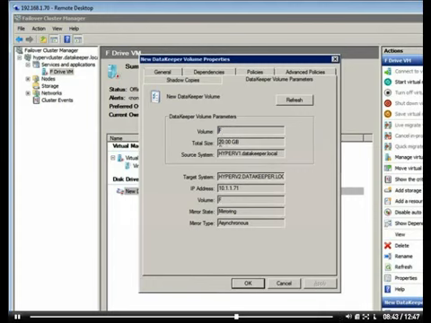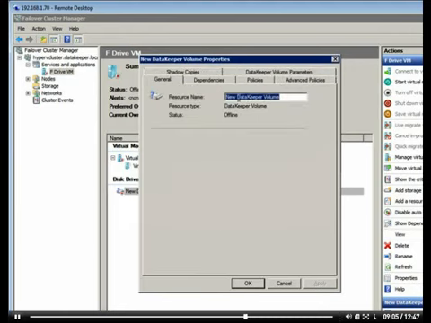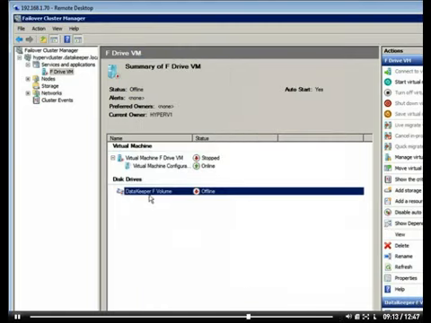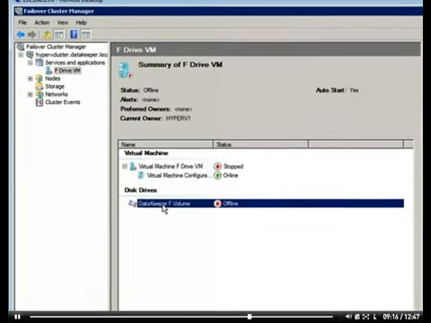And so it finds all the information about the F drive. We know the current source, the target, the IP address, the mirror type, the current state. So all that is available right through the clustering GUI. So you don't necessarily need to go back to the DataKeeper GUI at this point, because you have all the information available to you right here. You may want to change the name. We'll say DataKeeper F volume, so we know what it is. And it's currently offline. Let's bring it online.